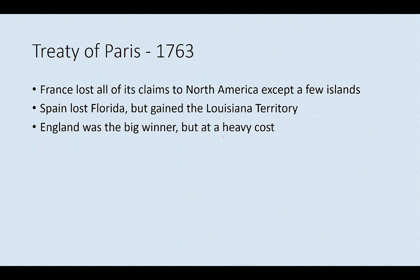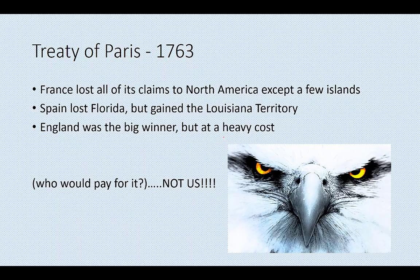However, it came at a hugely heavy cost. William Pitt had driven England into deep debt to win this war, leaving England in a terrible financial position. So here's the question: who is going to pay for it? This really sets up the Revolutionary War. England had a huge bill to pay and decided that the colonists — having gained all that territory — owed them. The colonists, of course, said not us, we are not paying for this. And so the stage was set for the Revolutionary War.